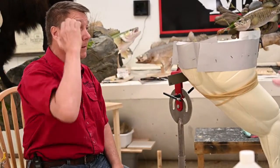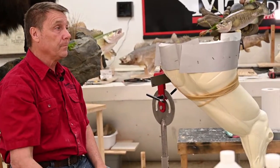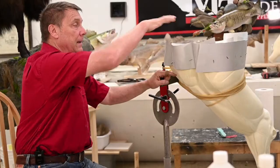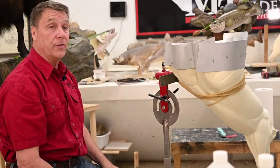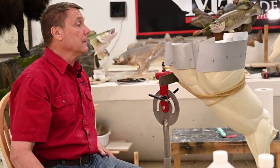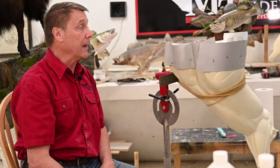And all those little seams in between the different consistencies of foam are kind of annoying to work against. With this, if we didn't get this exactly the way we want, we're going to be foaming the head, we're going to be foaming the neck turn. There's going to be other opportunities to foam. So if there's a little blemish or something, don't get too concerned with that.